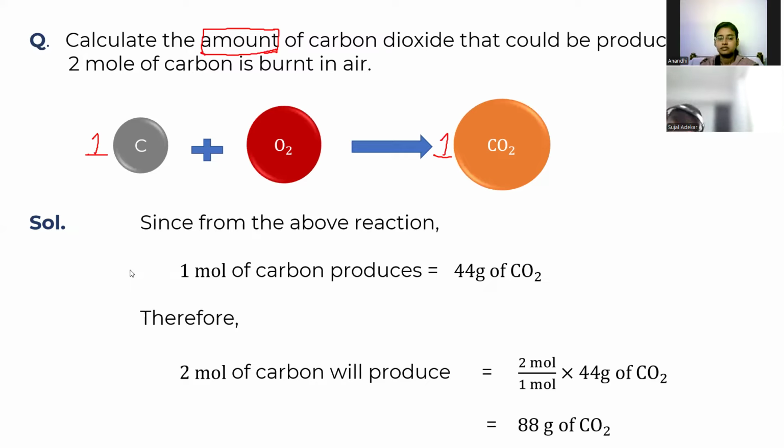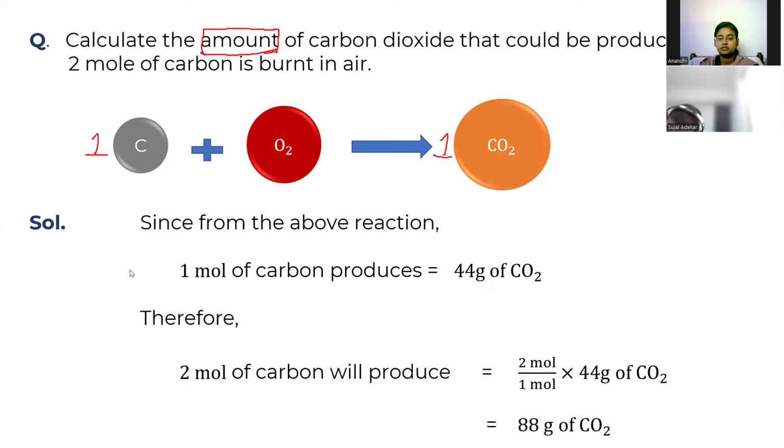Then step number 3 is we have to calculate the ratio of number of moles to the stoichiometric coefficient. I told you, we will have minimum 2 reactants. So we have to find out the ratio of the number of moles of both the reactants to the stoichiometric coefficient. Then the compound with minimum ratio will be the limiting reagent. This is the very important part.